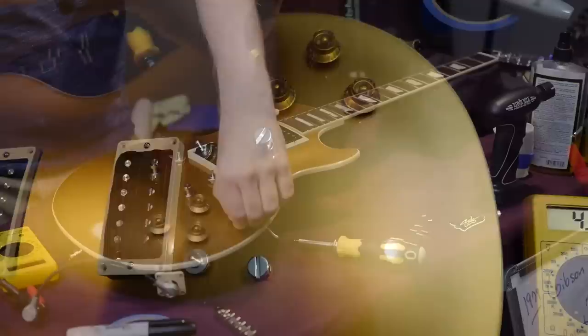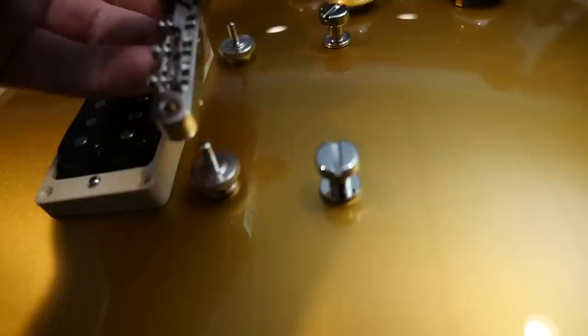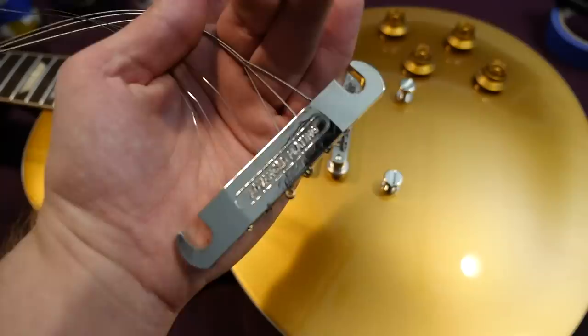Do we have any fancy electronics? Nope, it's just regular Slash stuff in there, so it should be CTS pots, but we'll find out in a minute. The bridge, nothing special, just the Gibson ABR1 style that sits on the Nashville style stud. So it's not a true ABR1, but it is an ABR1 bridge. And we've got the lightweight aluminum tailpiece by Advanced Plating Incorporated, just like all the other ones.